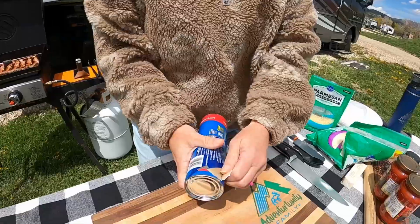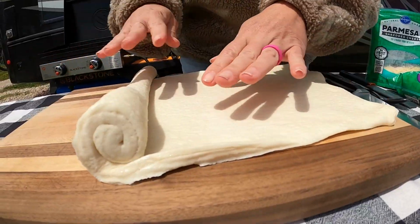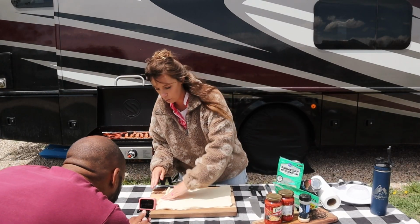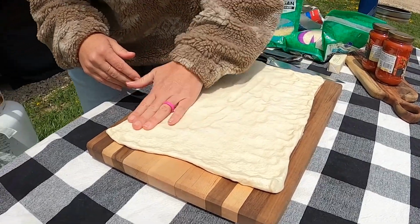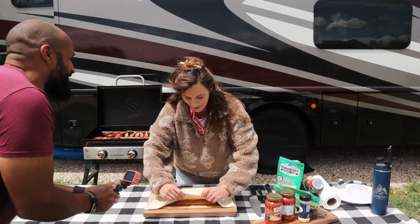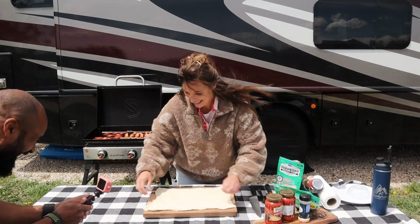So I'm gonna start getting our pizza crust ready. I'm gonna unroll the pizza dough, and then, since I don't have a roller, use my fingers and push it out just a little bit more. These finger marks help to hold the sauce too.